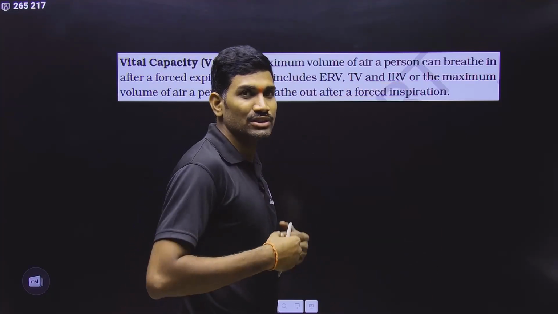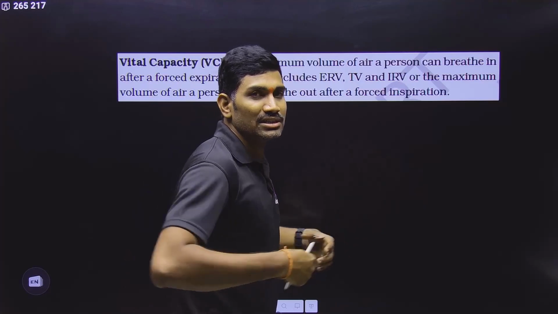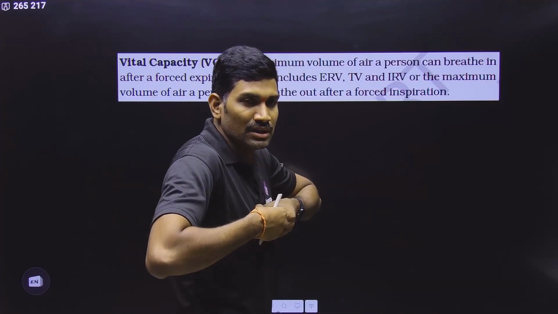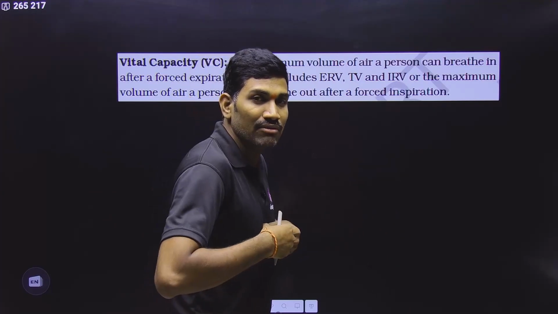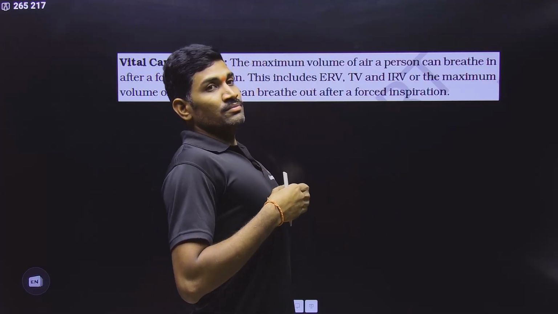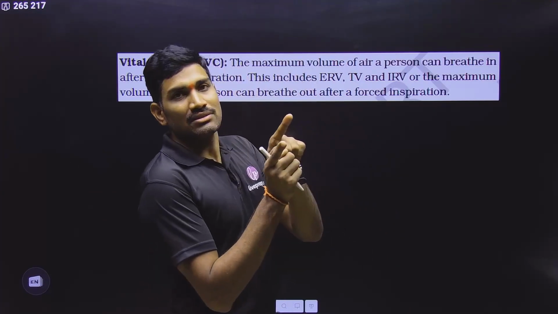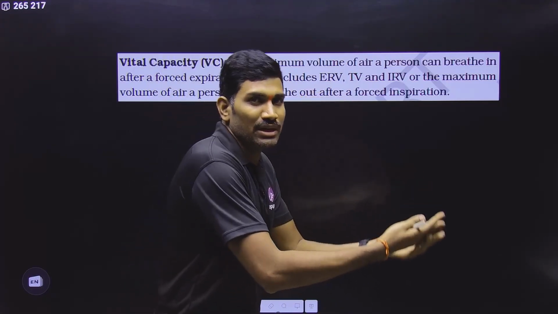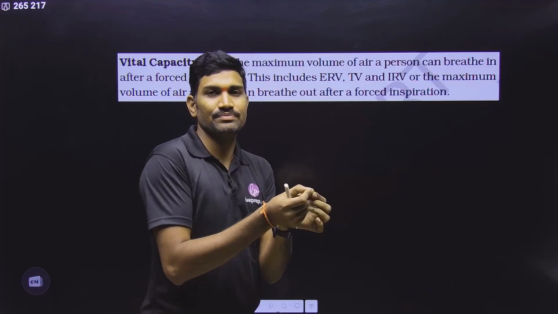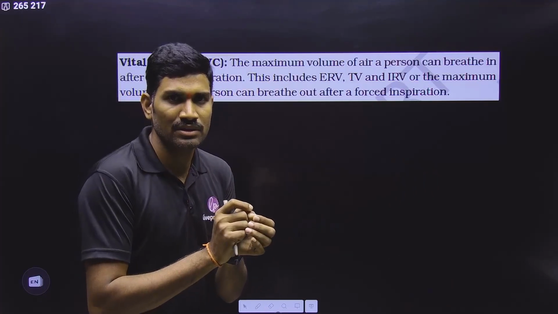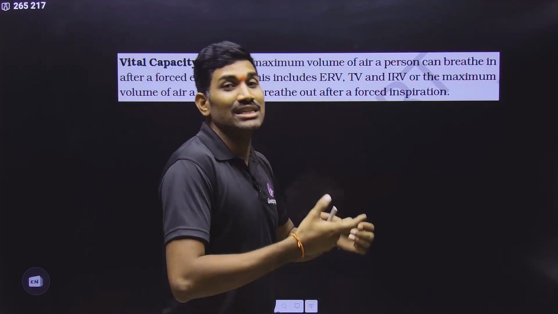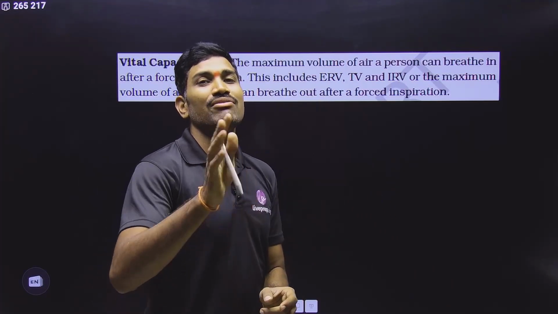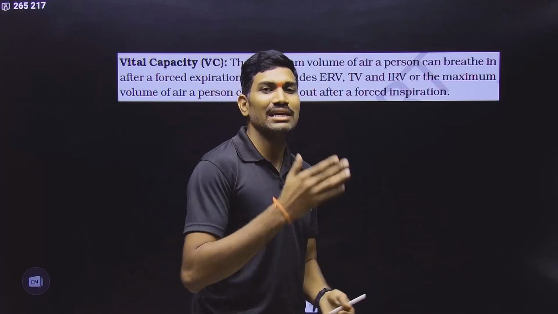So what they will do is, first they will ask for forced expiration. So you are doing forced expiration, and now they will measure it and note it down. And then they will ask you to do forced inspiration, and now they will take the difference. First they will ask you for forced expiration, then they will measure the chest, so many centimeters, and then they will ask you to do forced inspiration, then they will measure it. So that difference should be more than 5 centimeters. This is how generally they are calculating.